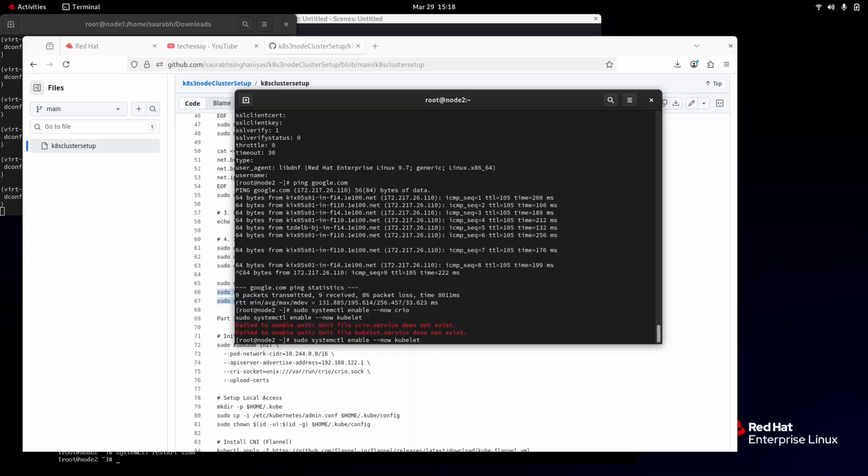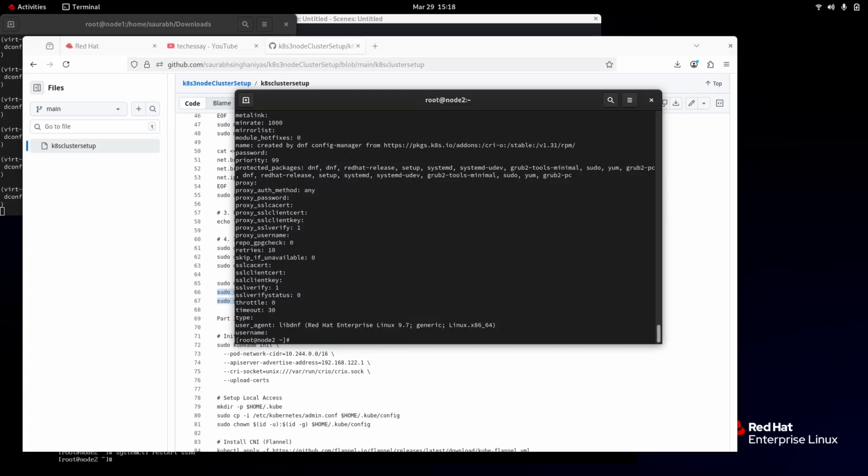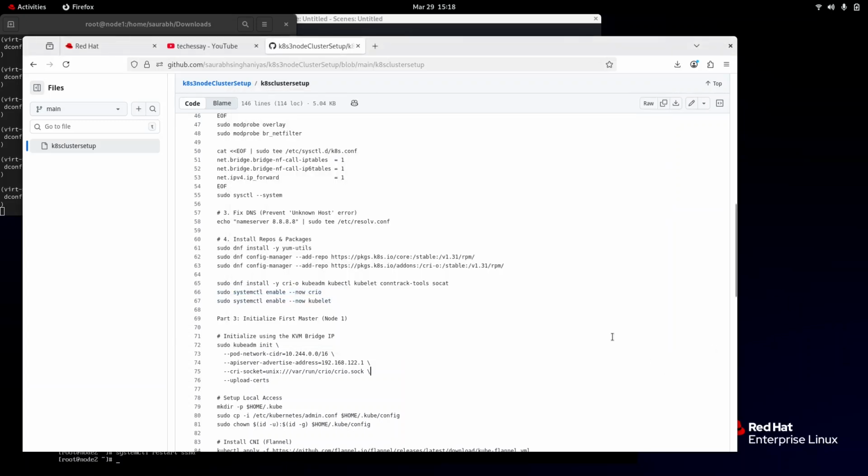Okay, so first we need to install these packages. Of course, this will not work here. Install Kubernetes.